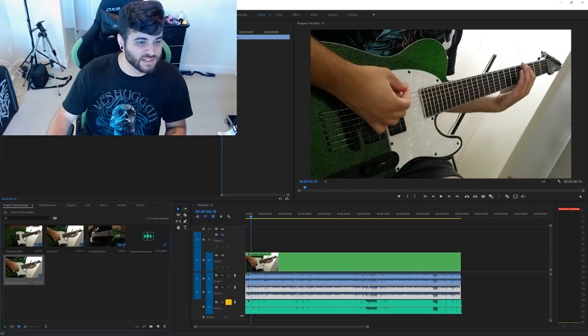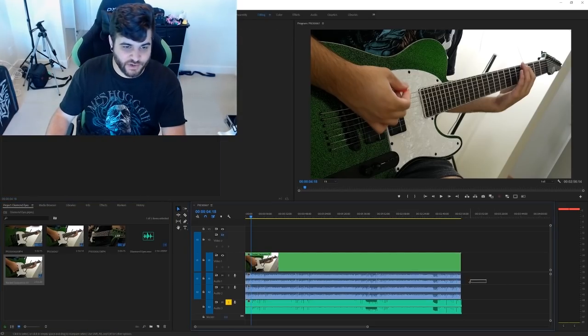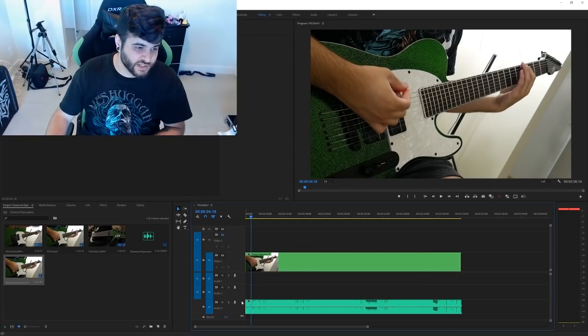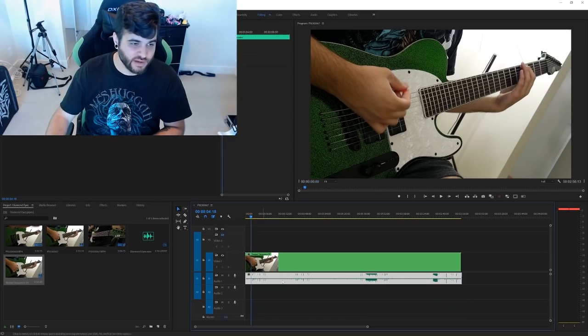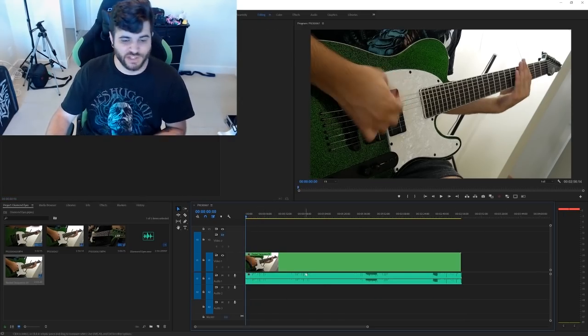But once you nest, that's not the case. They're all individual. So since I'm not using the camera audio, I can just select both of those and delete them. So now I have just a nested sequence and pre-recorded audio, and we've already synced it all up. So we should have no more issues with that.